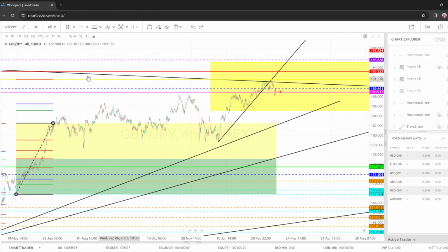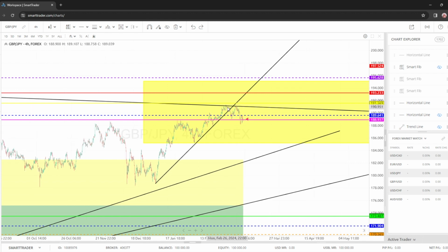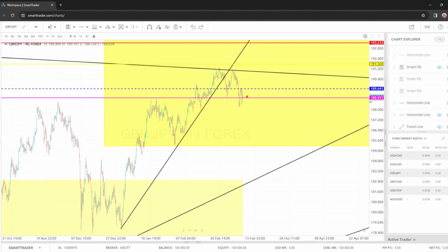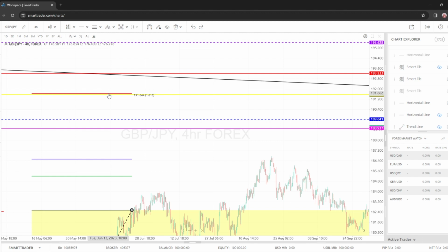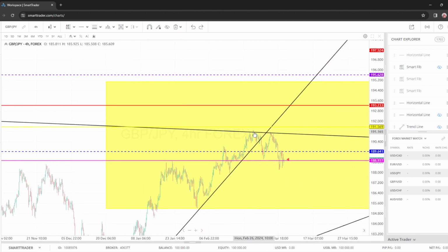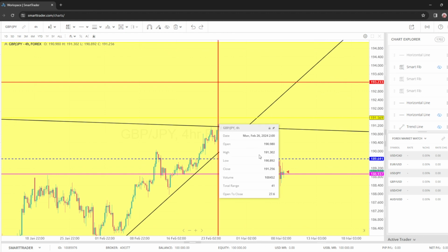Okay. We got a 382 retracement. So red matches with red. This is the D extension here. And oh, look, this is where that yellow line is. Hey, something's gonna happen here. Watch out, pay attention. What happened? We got that break and a retest. Now, I don't think it finished this fib off because this was a 191644, and we got 191302. We needed 644. So that fib did not finish out yet.